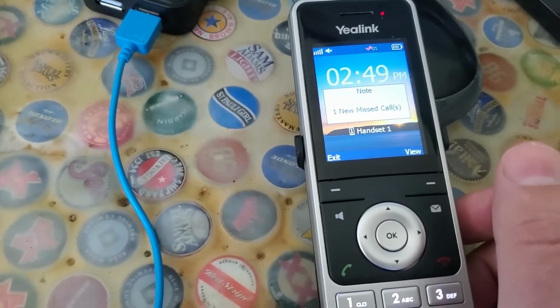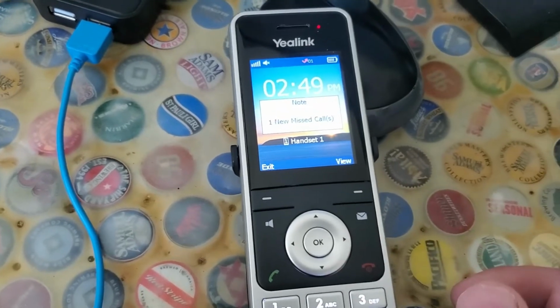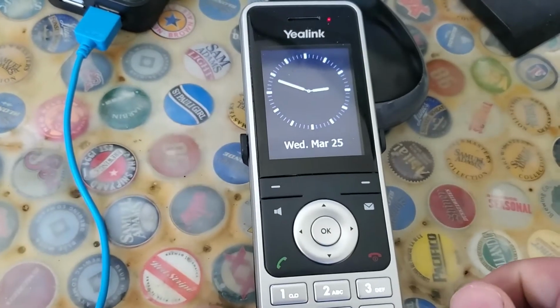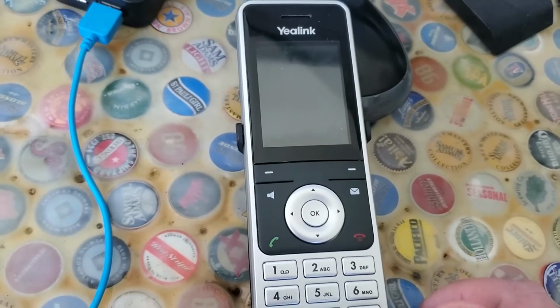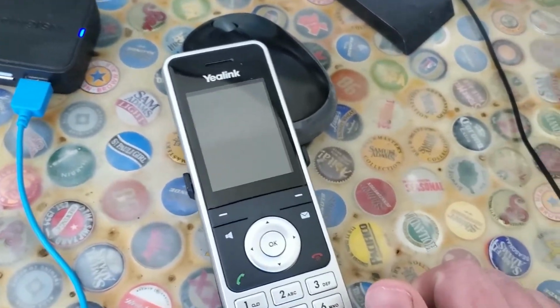You won't have a visual indicator on your wireless phones, so you will need to know where that's being parked if you're using just all wireless phones, to tell your colleague where it's parked at. In this case, it announced that it's on 6001, which is going to be my button labeled as 601.